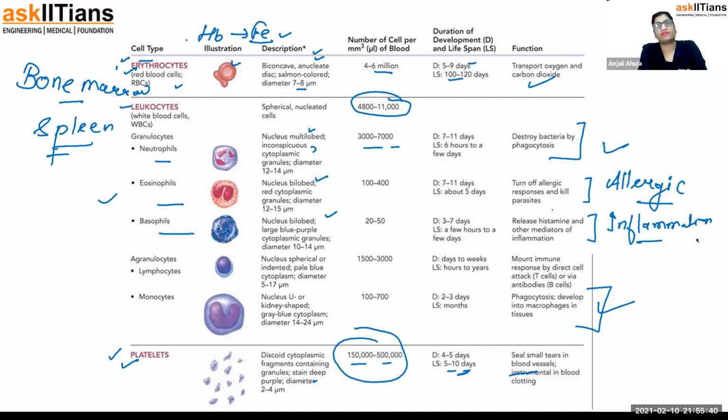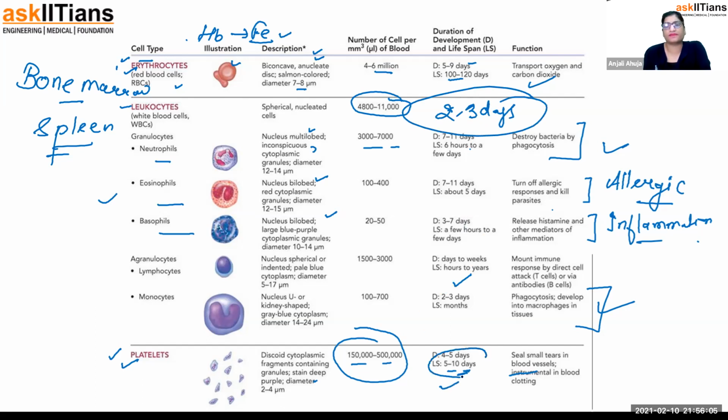So these are all types of WBCs. These are all types of blood cells that I have told you. I suppose everything is clear to you. Age of them also you should remember. For leukocyte, in general, you can remember 2 to 3 days on an average. Why they have written 7 to 11? 2 to 3 days maximum about the WBC on an average you remember, and this is 5 to 10 days. About RBCs, WBC, only this one you remember, rest you don't have to do. If you want to read it, go for it. Not a difficult information to understand. Fair enough? So now let's move further.